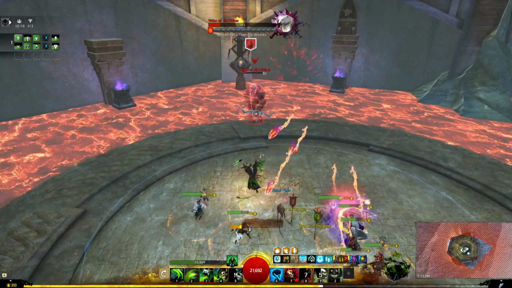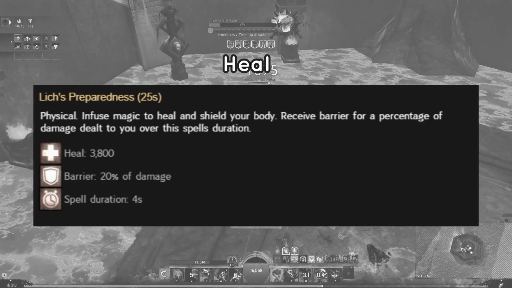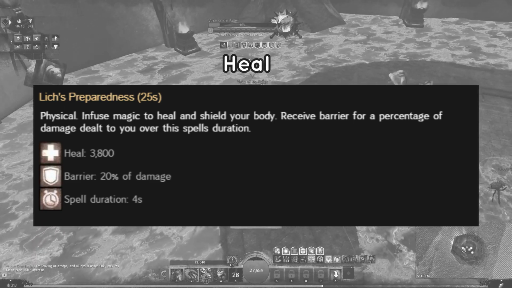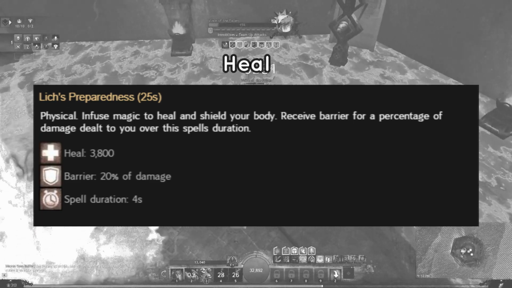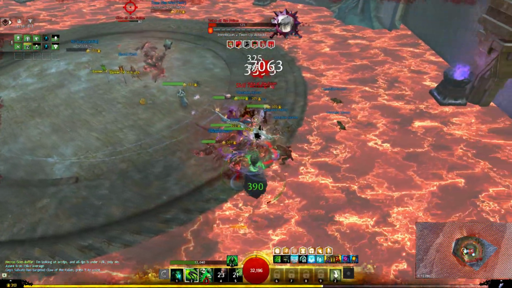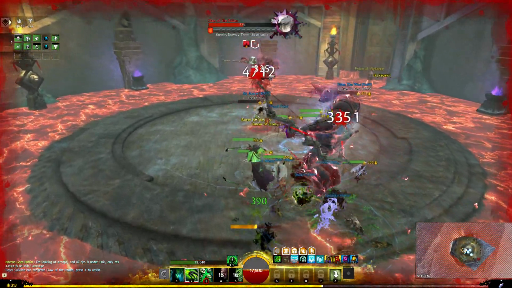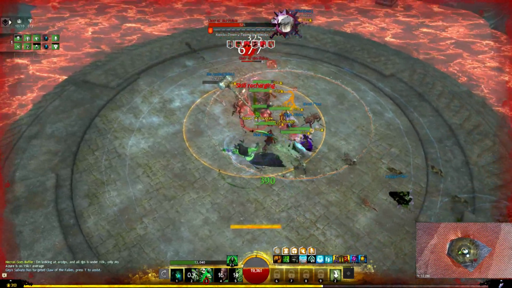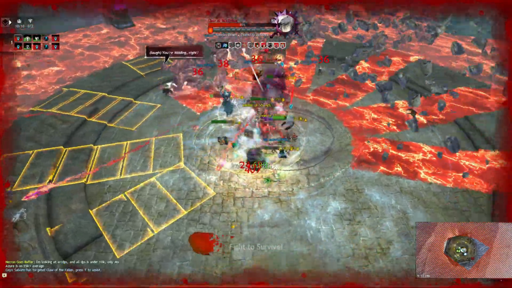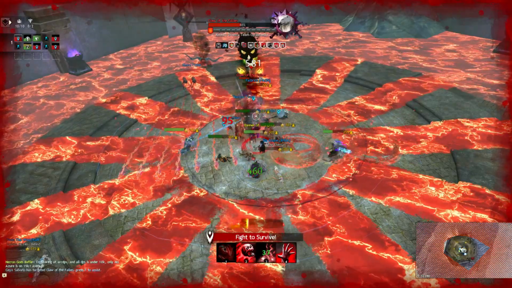So for the heal, I've created Lich's Preparedness. Infuse magic to heal you and shield your body. You receive barrier for a percentage of damage dealt to you over this spell's duration. It's a minor heal, however, I wanted to be very careful with Necromancer because it already does have a lot of self-sustain, and I didn't want their heal skill to be just incredibly powerful. So the barrier is also another method of surviving.